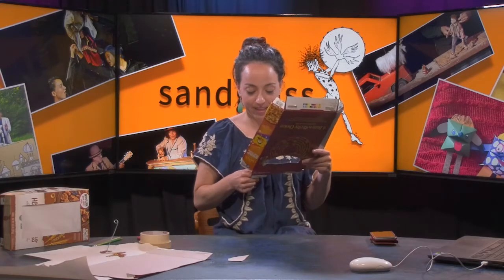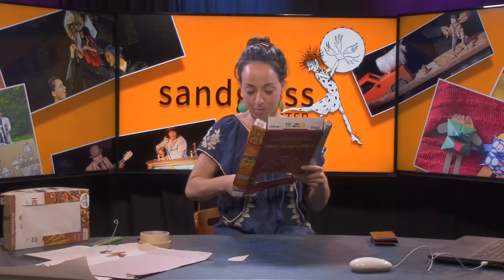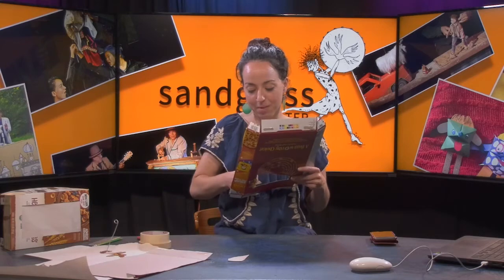So now I'm talking a lot, so it's taking me a lot of time to cut out this square. I'm going to focus a little more. Yana, tell me about.